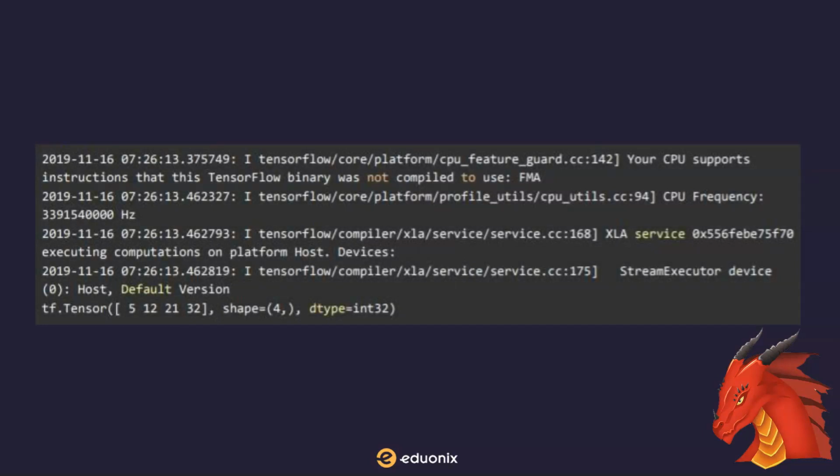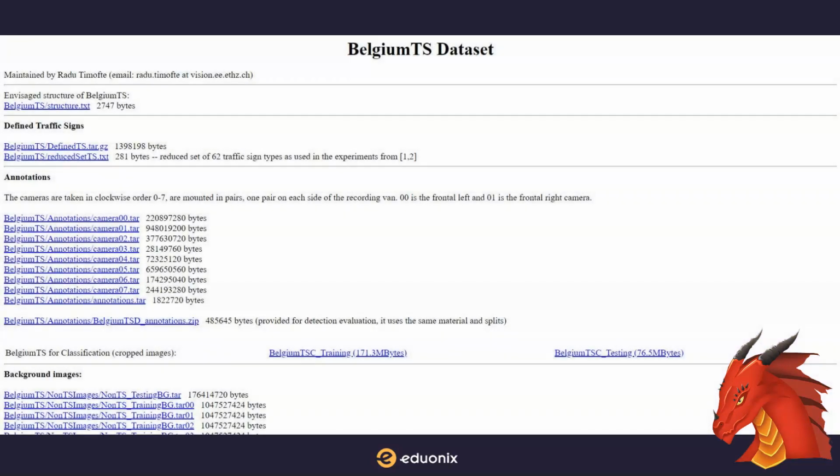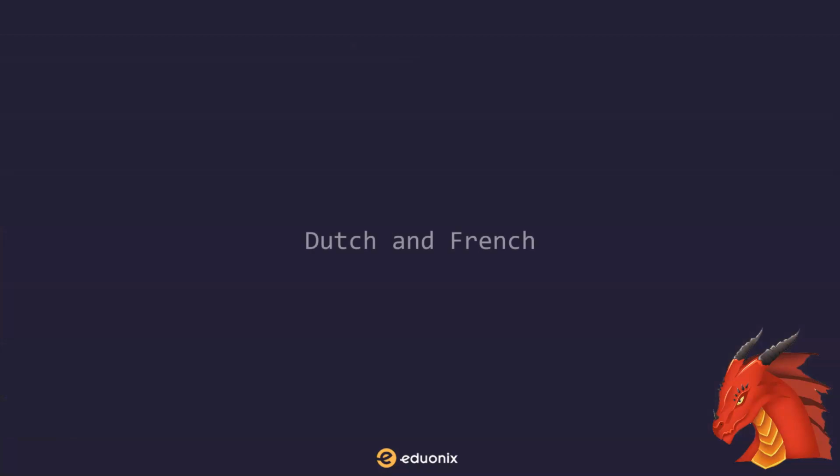Let's first take our time to explore and understand the data better before you start modeling this neural network, so that you can bring yourselves up to speed with the domain knowledge that you need to have to go any further with this lesson. We're going to be using a database of Belgian traffic signs, not Belgian waffles. Too bad. Belgian traffic signs are usually written in Dutch and French. This is good to know, but for the data set that you'll be working with, it's not too important.